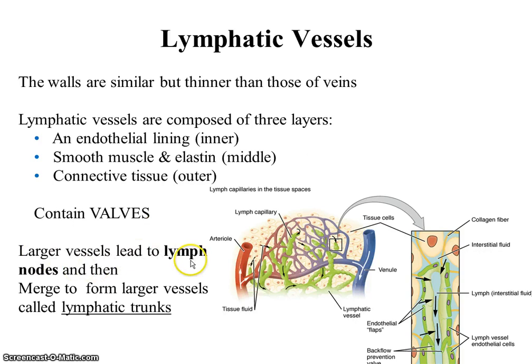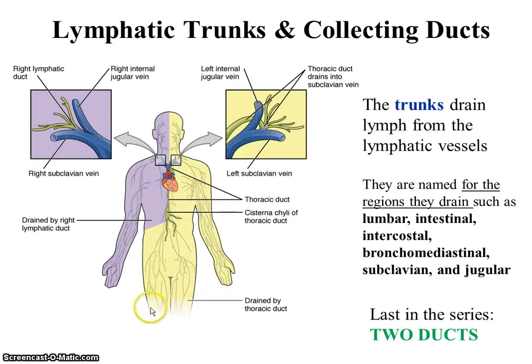And the larger vessels lead to lymph nodes, and the lymph nodes are going to filter. And then the fluid leaves the lymph node. The fluid moves on through the lymph node, and these vessels then form larger tubes called trunks. This is just a cartoon to show you, especially the ducts, which are on either side of the body. Turns out that the right lymphatic duct drains the right side of the head, the right arm, and the right part of the thoracic cavity. The left side, which is called the thoracic duct, because it really begins as a large tube in the thoracic cavity and moves up, it drains most everything else.